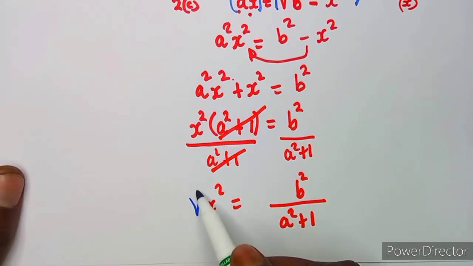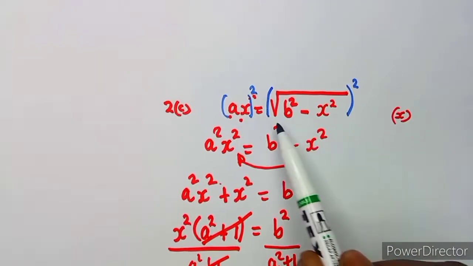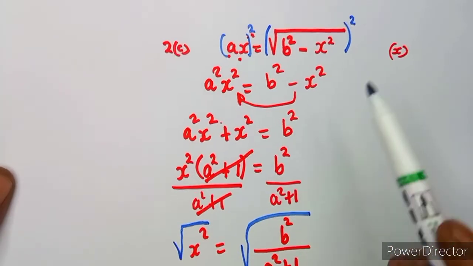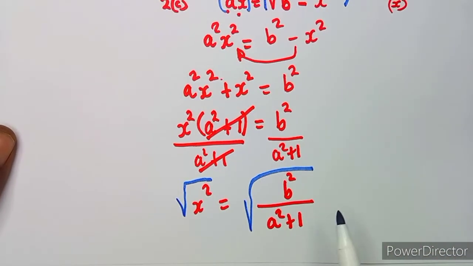So how is that possible? Introduce the square root, guys. It's the opposite of what you did here. You removed the square root by inserting the square. Now you want to remove the square, so you have to put the square root. It's just the opposite of what you did.